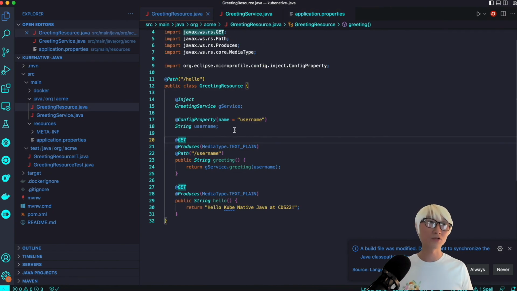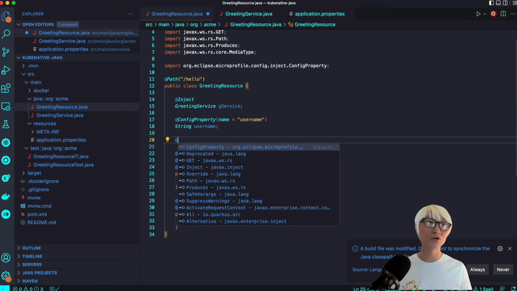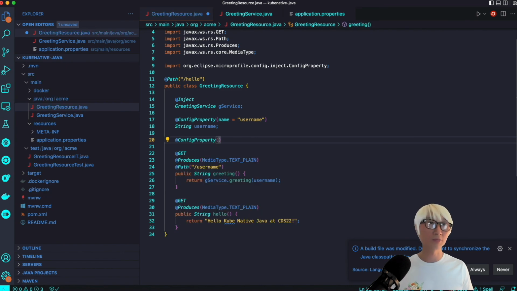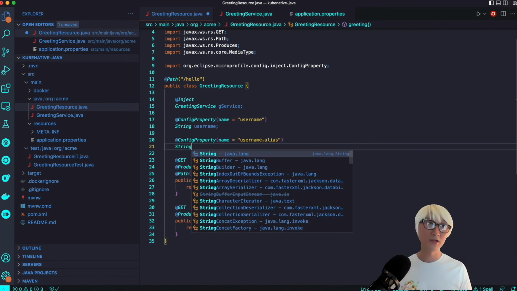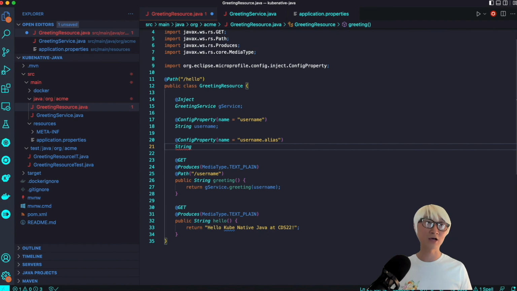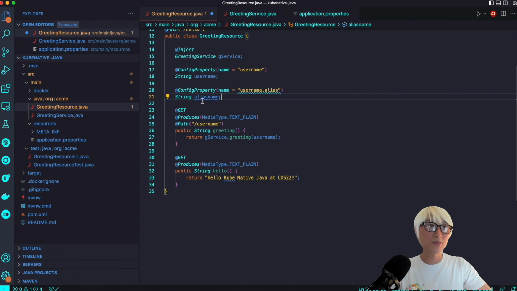So then back to here, and I'm going to define a new config property using the ConfigProperty annotation, and the name is that alias key name, username.alias, and then let's say the actual attribute name is aliasName. Okay, looks good.